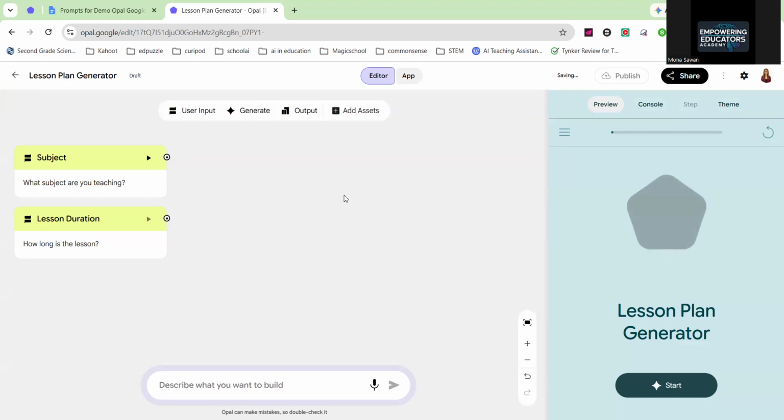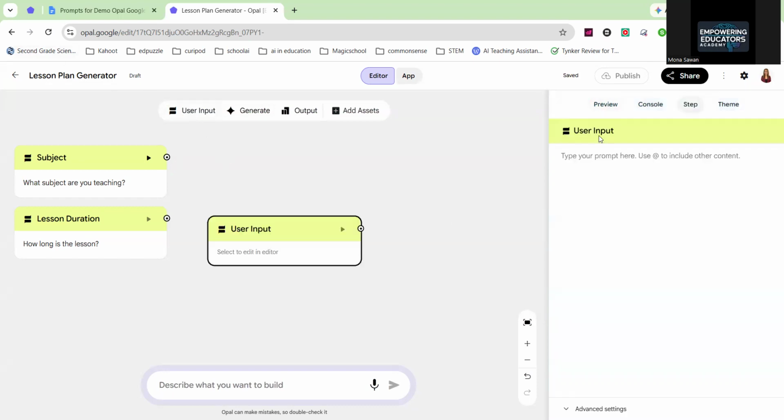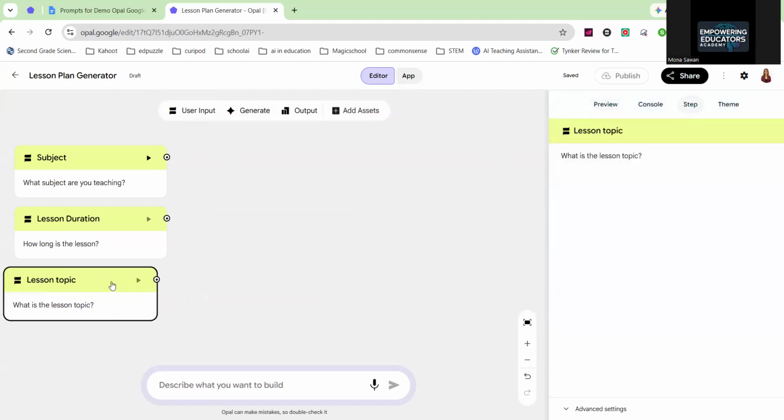The third block is lesson topic. The question is, what is the lesson topic? The fourth block is grade level.